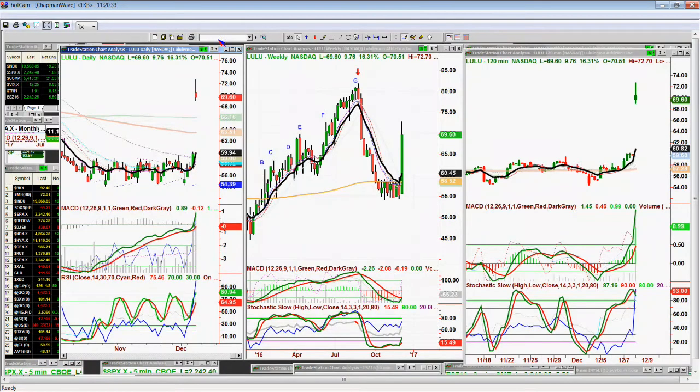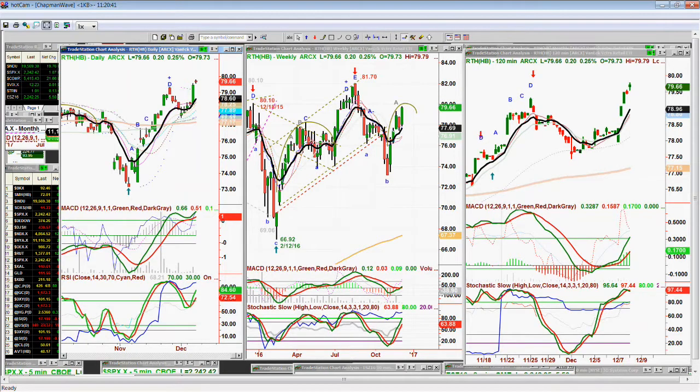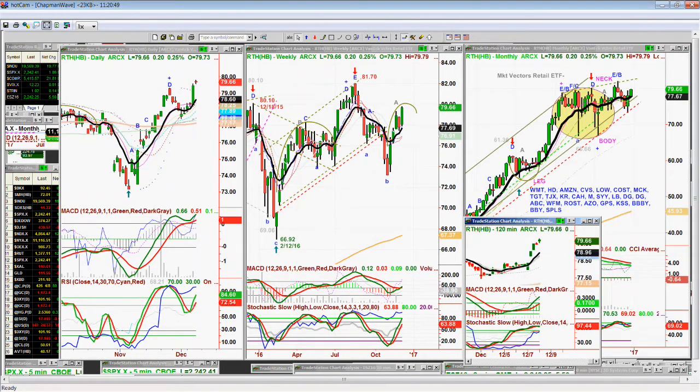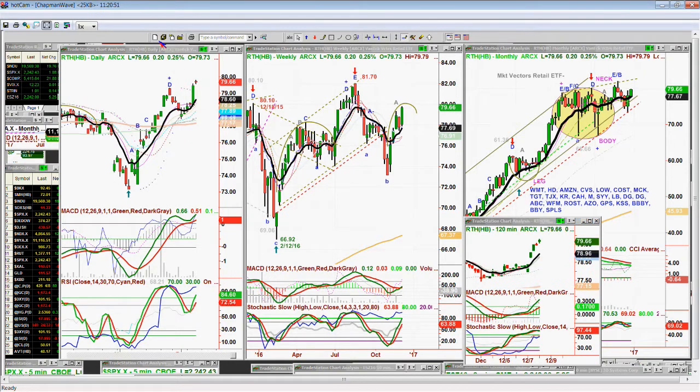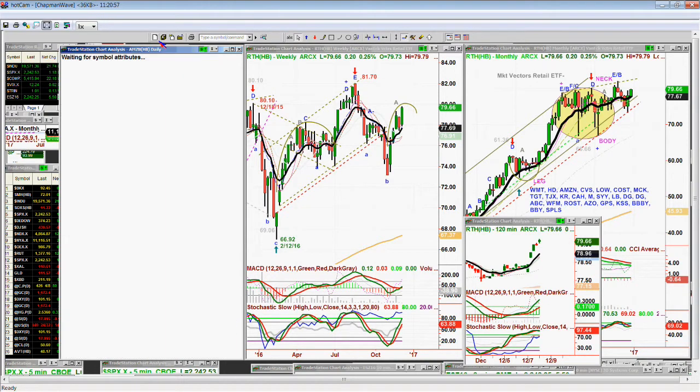A question about Lulu. Yes, Lulu's spiking to the upside. I'm looking at this and I'm saying that the RTH index is doing very well, but it's not at all-time highs. Let me just move this away. This is the 120-minute chart because you want to be looking at the monthly. Monthly is still holding pretty well. I'm suspecting that the bricks and mortar retail stores are going to do a lot better this year than Amazon, and it's hard to believe.